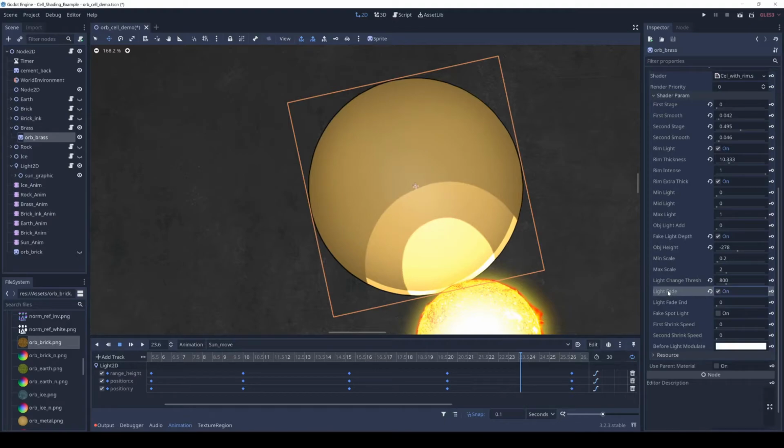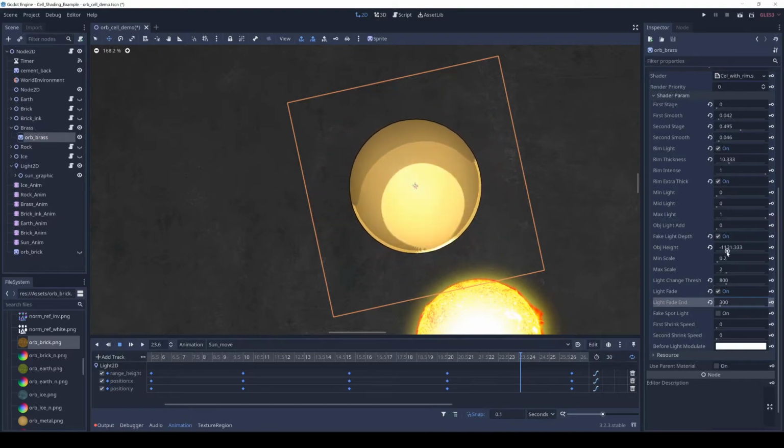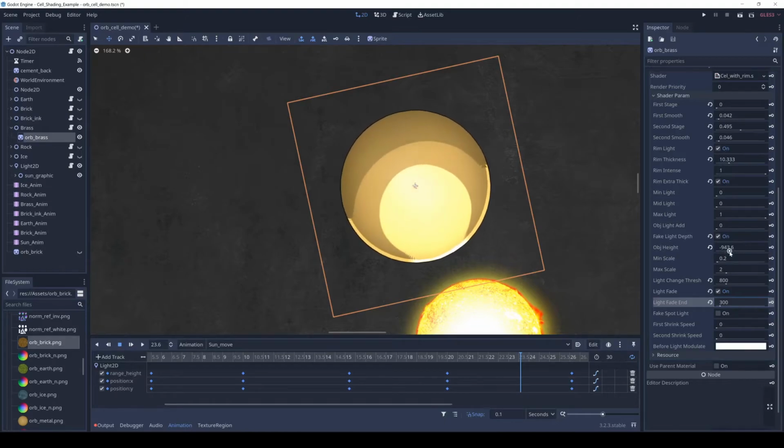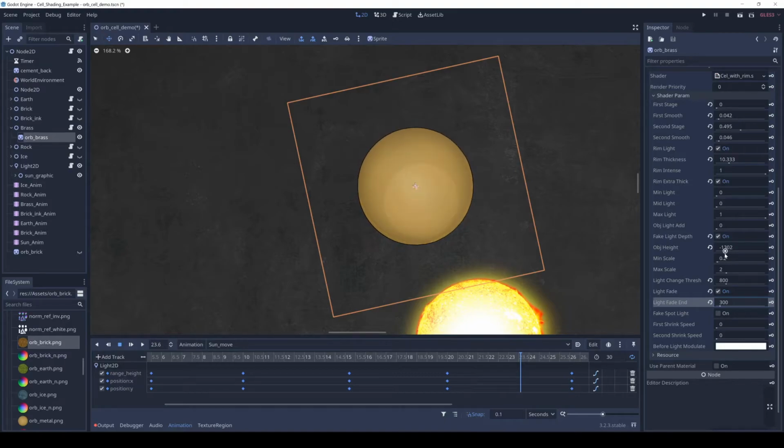So I'm going to say the light starts fading, and once it hits 1078, I want it to fade to black after 300 more. So that means by -1378, it should be completely unlit. So now, if I drag this down, you can see the light fade away once it hits 1378.